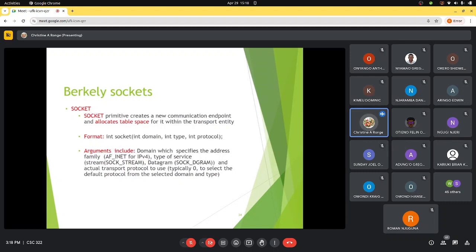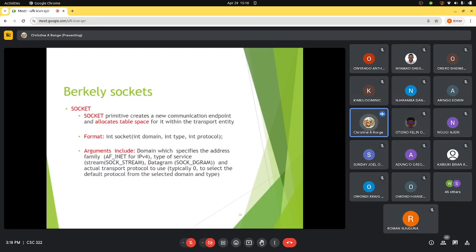And then the third argument there is the protocol, because we said once you choose the service, you have to say which protocol exactly, because there could be many stream types of protocols. There could be many datagram types of protocols. So you have to say which one. But if you put 0, you're choosing the default.